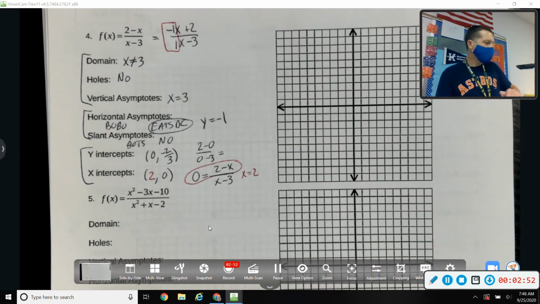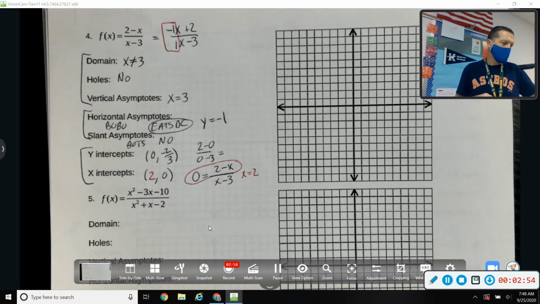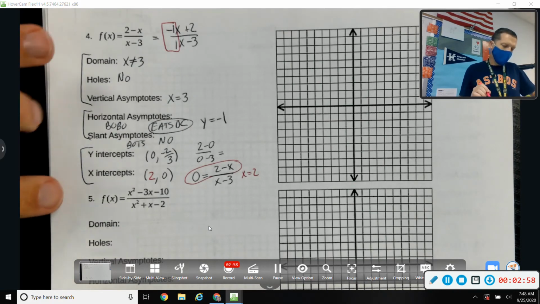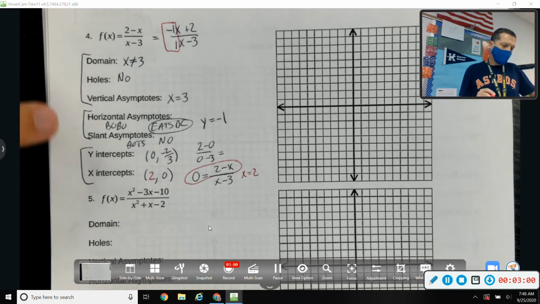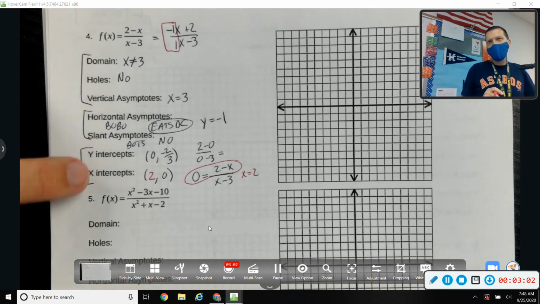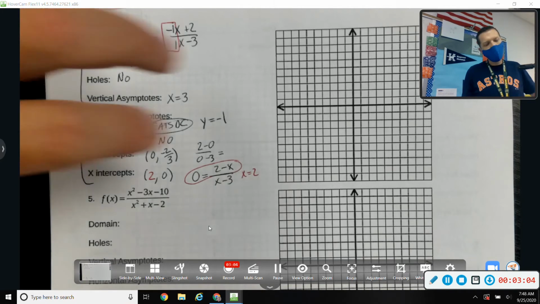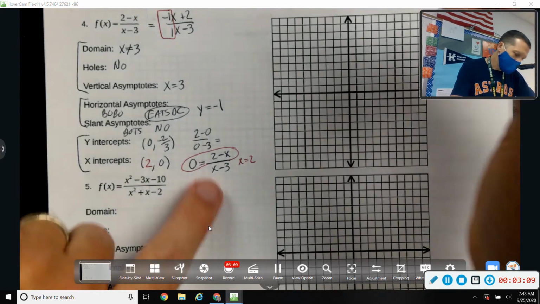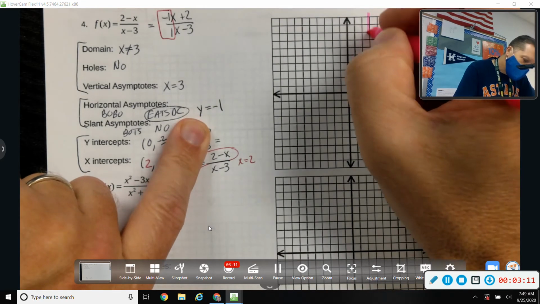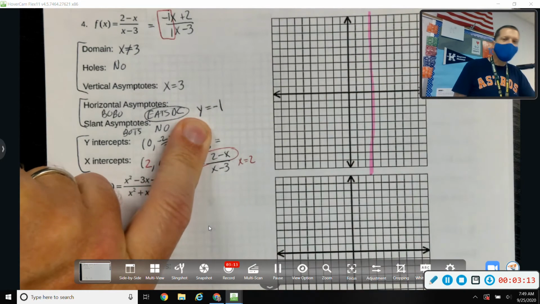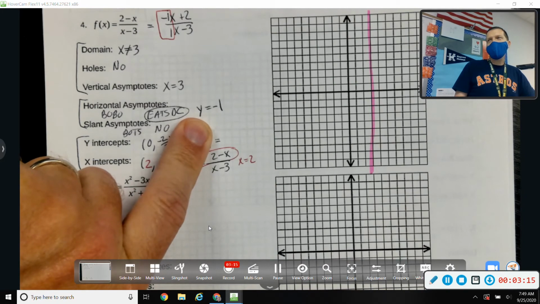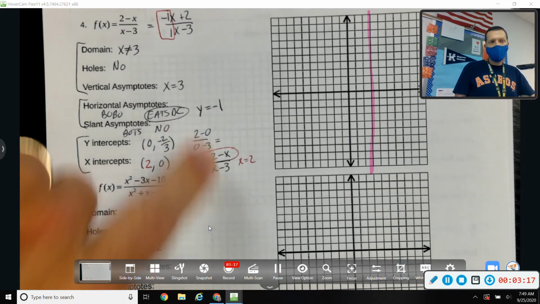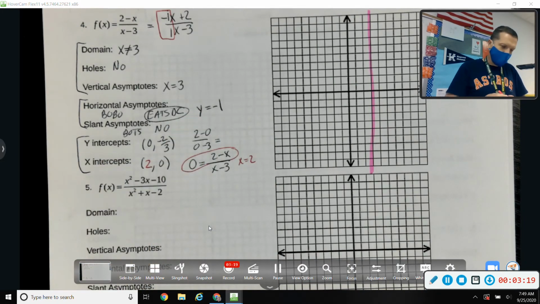We've got all our information. Just thinking ahead, test-wise, that's probably more than half the problem, is getting all the information. And then getting it onto the graph will be another 5 or 6 points. So all that to say, these graphs are about half the test. But that makes sense because we spent about half the unit working on these graphs.